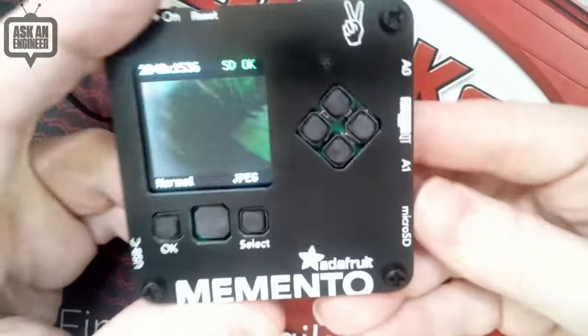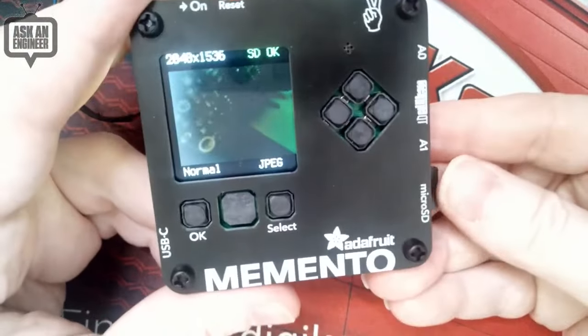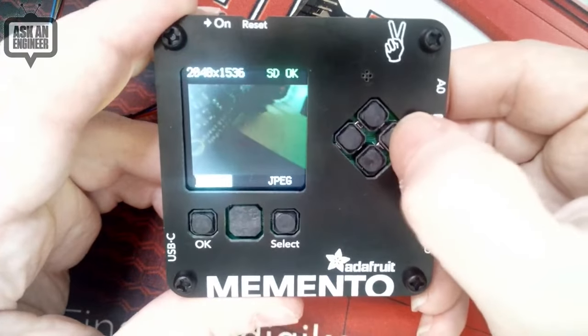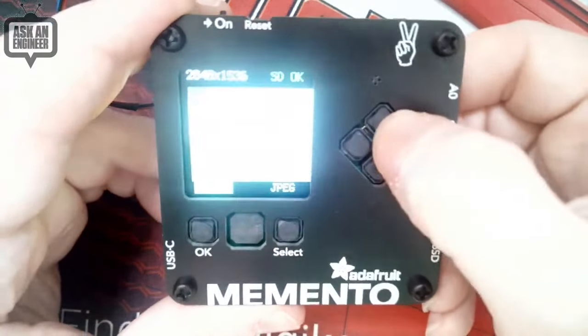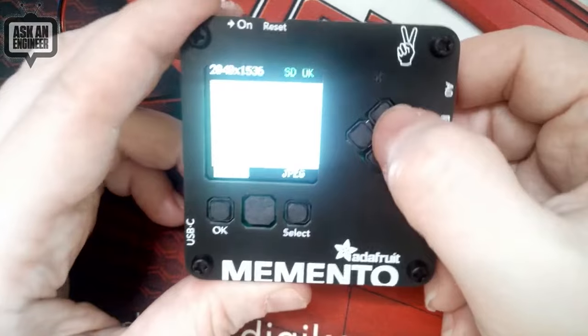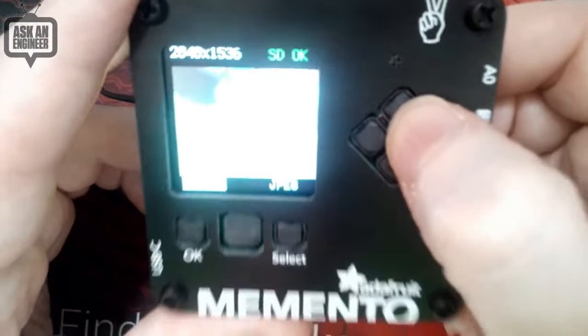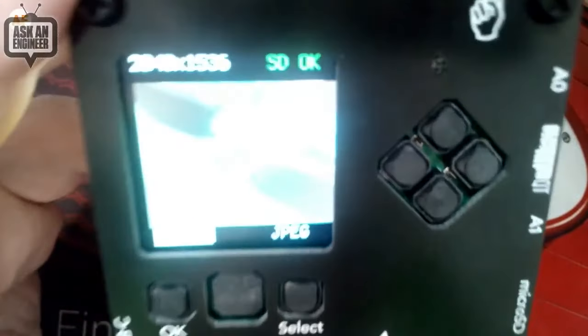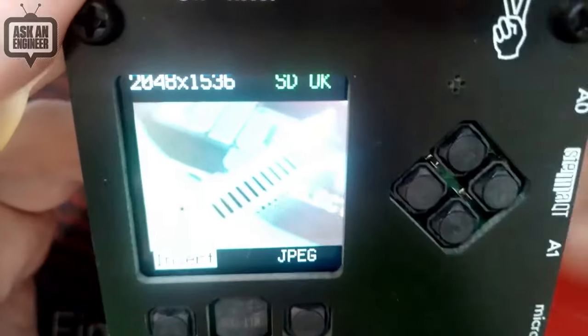I think because cameras are so good, you've got to go the other direction. And this has something kind of retro. Hold on, let me see. It can do some modes. So this is going to come through. So this is inverted mode. It's very bright, the screen's bright. Yes, this is inverted.